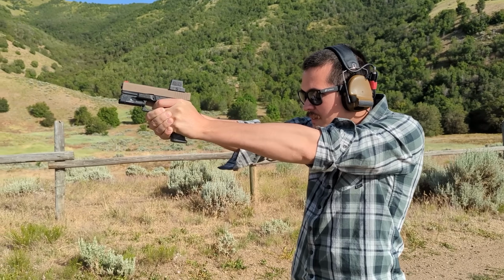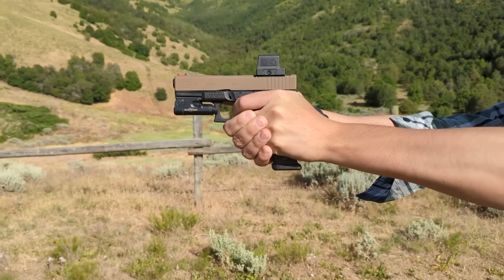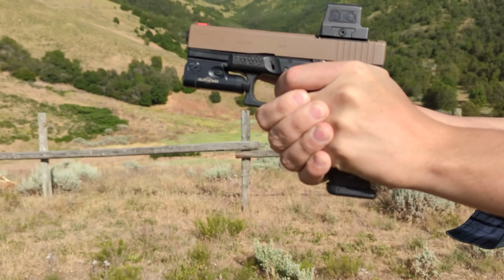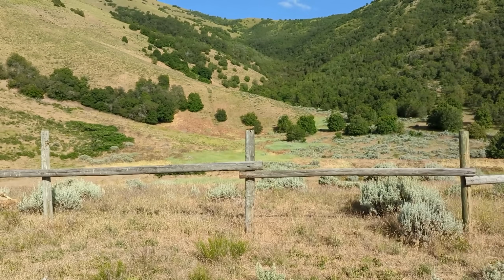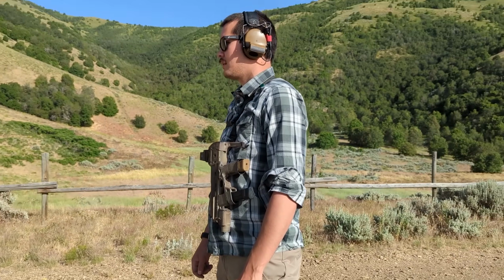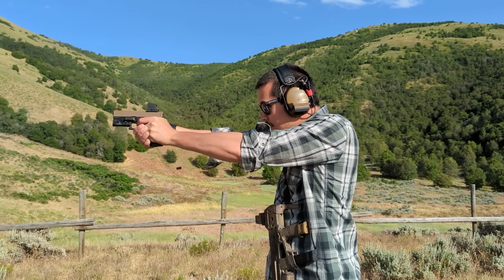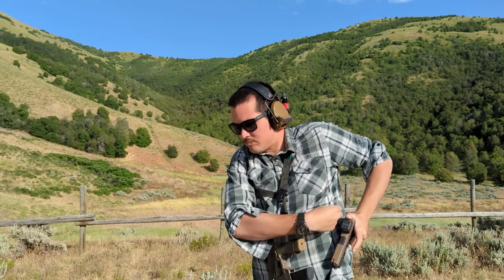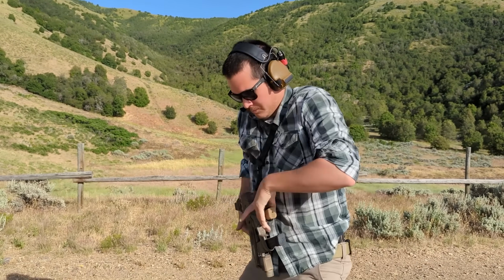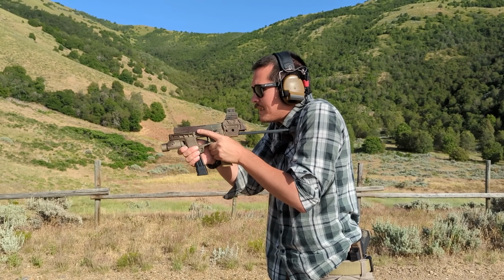But that does still leave the question, what does this give us over a traditional micro red dot open emitter sight? Well, it's in the name. Closed emitter optics are optics where the emitter is enclosed. Hey, that was your Brass Facts of the day. But seriously, an open emitter optic can sometimes have issues where rain, water, debris, or whatever lands on the emitter and it distorts the actual beam of light, rendering the optic useless.